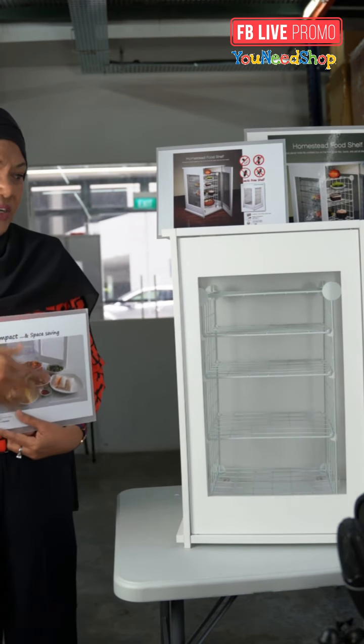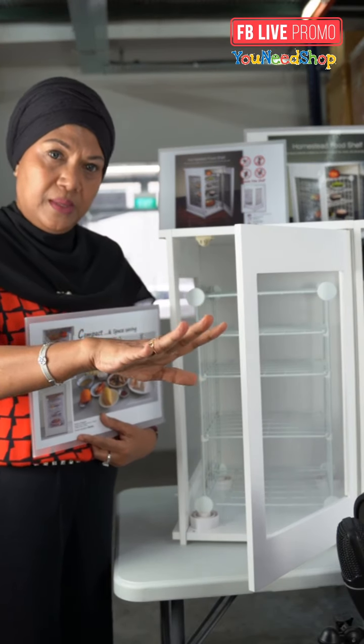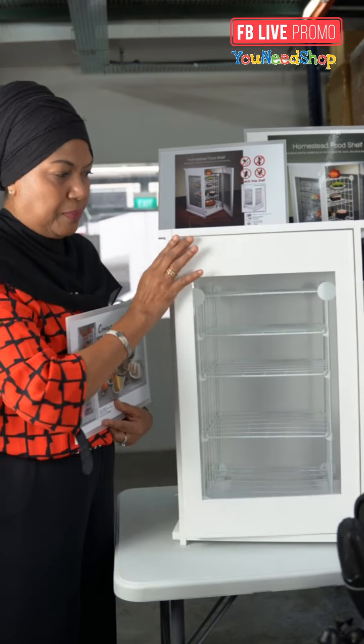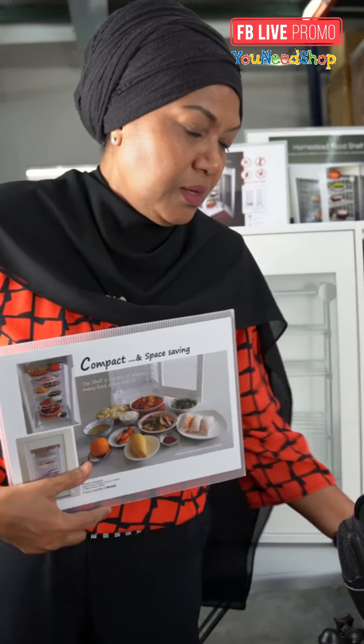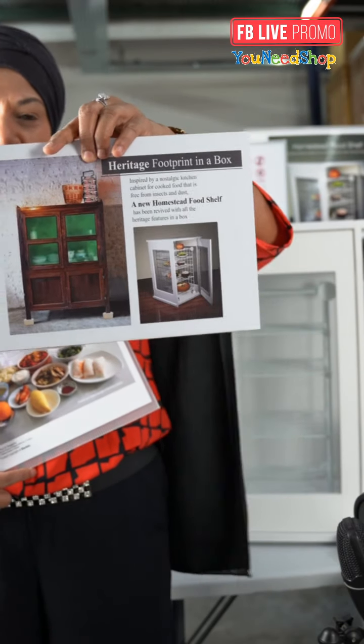The next morning or the next day when you want to warm up the food, you can just push it up, bring it out and warm it up. And at night, if you have leftover food and you're too lazy to heat it up, you can just put it inside. This is very useful. I think our mothers in the old days, old school like me, used a cabinet like this. Can you see?